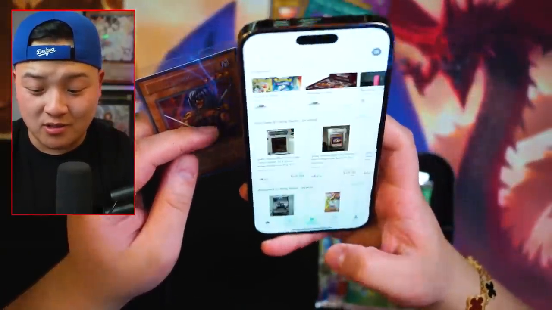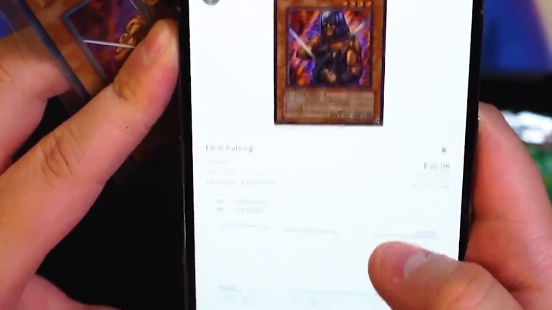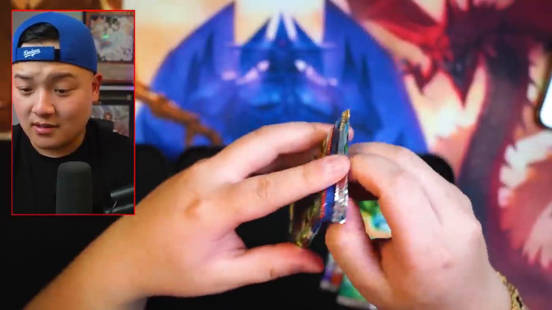I actually don't know how much it is, so we're gonna search it up right now. Donzalug, Phronic Guardian, Ultra Rare, First Edition, $26. Just added that to my collection. Absolutely insane. All right, guys, now we're on a Legacy of Darkness. Let's see what we can pull out of here.